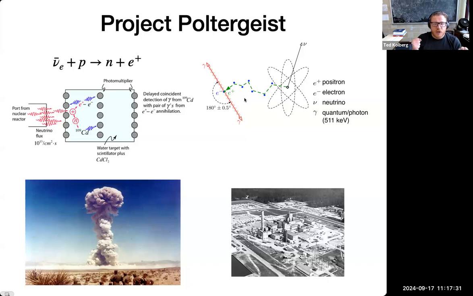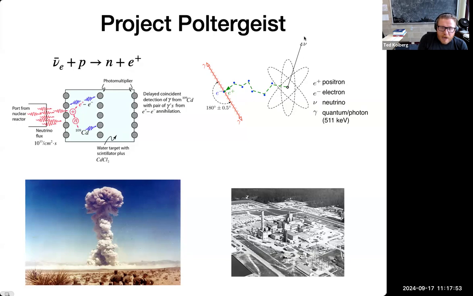So electron-positron annihilation at rest will give rise to a distinctive signal of two back-to-back gamma rays, each of 511 keV. That's the mass of the electron. So there were two such masses in the initial state. It produces two back-to-back photons in the final state with this well-known energy.